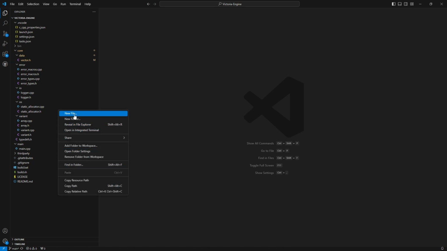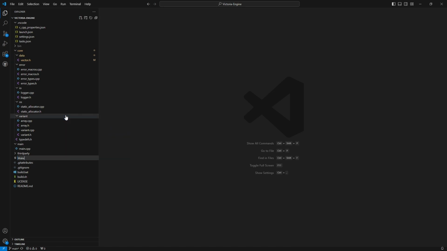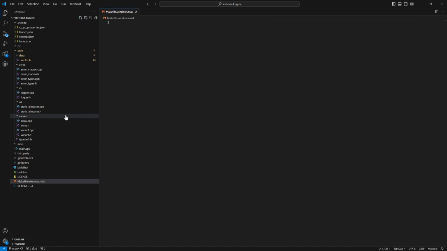And the first thing that we're going to be doing is create a new file, obviously under the core folder. I'm going to call this makefile.windows.mac, when you can hit the dot key rather than the comma. And in this file, we are going to start out with a comment, and first declare some debug variables.